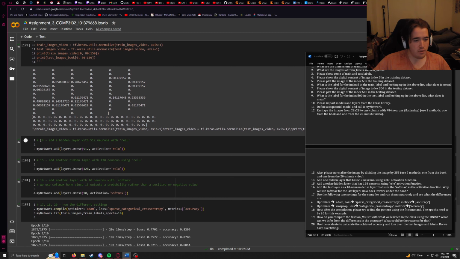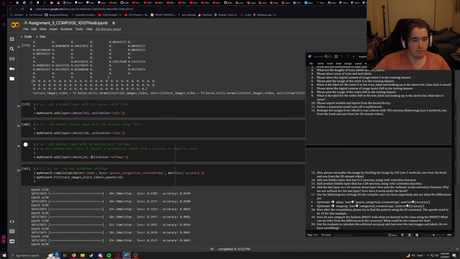Then number 14, 15, and 16, we will add layers: 512 using ReLU, 128 using ReLU, and then finally our last layer of 10 using softmax. Softmax here is for outputting a probability, so it's more for the output layer rather than ReLU, which is just positive or negative, binary yes or no.